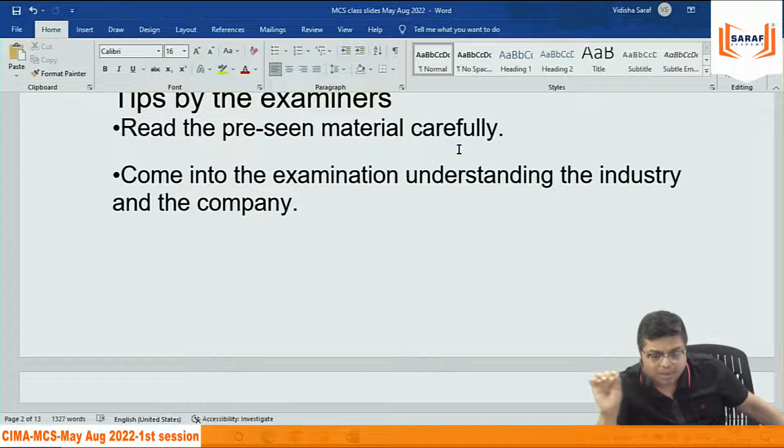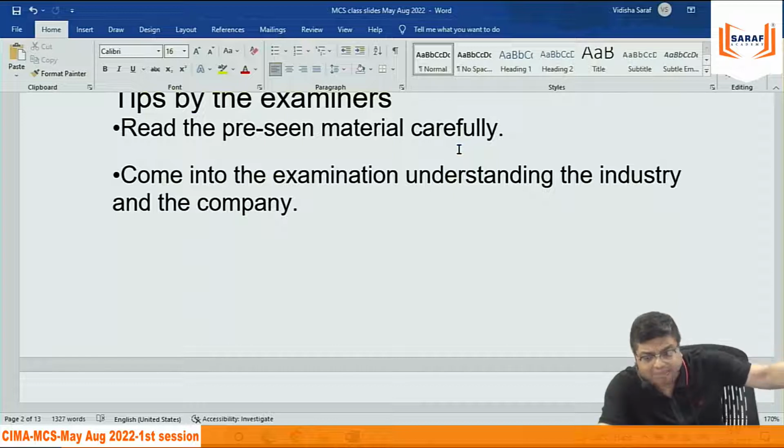Third time when you read, make some notes. On first page, second page, third page, what is written, what are the views and all that. I will also be sharing my write-up on the material, don't worry. But I am sharing, you need to read. And the fourth time, when you have done core areas A, B, C, D, E, around the end of April, you should read the pre-seen material again. The pre-seen material is available in the exam, but you don't have time to open it in the exam. It is given 50 days before the exam. Why would you need to open that in the exam?